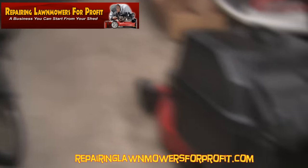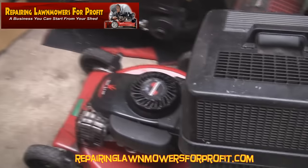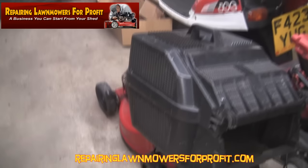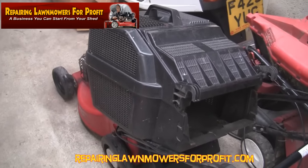So this will be mower 2. As I said in the previous video, I've got mower 1 here, this little Tecumseh. I'm going to go out on about a 10 mile trip, take the mowermobile out, my new one that I've got, and we'll go pick up another lawnmower. We'll start bringing these in here, stacking these, ready to make a profit to pay for our holidays next summer.